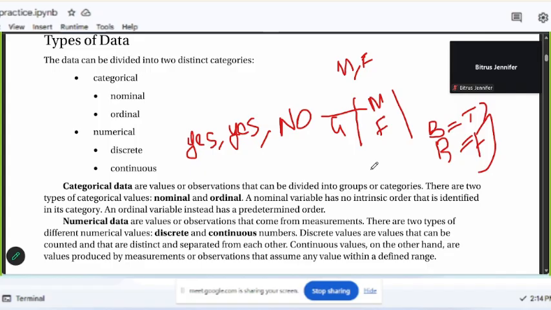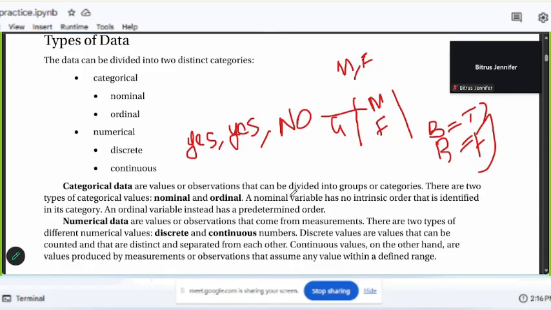Nominal and ordinal categorical data. Nominal data is data that has no inherent order.